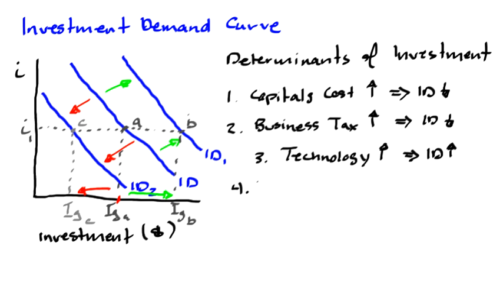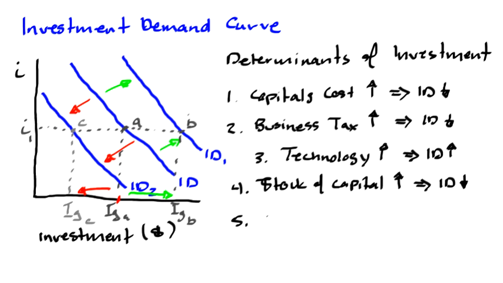Now the fourth one is what we call the stock of capital. Think of this as excess supply. If you have idle capital, meaning it's just sitting and not being used, and this increases for some reason, then typically there's no incentive for you to get new capital, so that will shift the investment demand curve to the left.